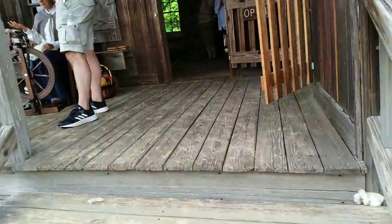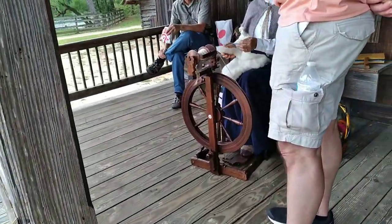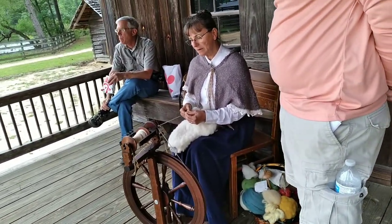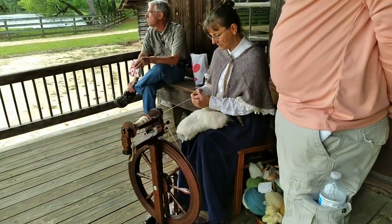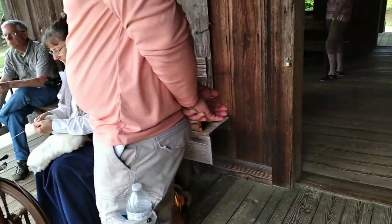Just twist. That's what you're doing. So yeah, I could sit here and just twist and twist and twist and make thread. But if you did that, it would take a long time. So to have a mechanism that adds that twist for you is going to take a shorter time to do, and you can regulate your thread better.